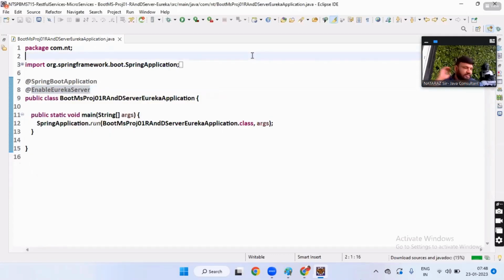So this makes we have enable scheduling, enable. The other day we have seen this kind of annotations. It's not the first time, right?